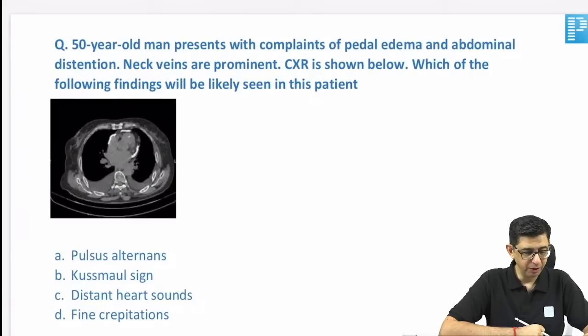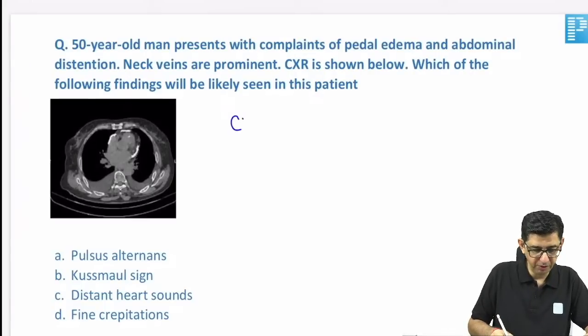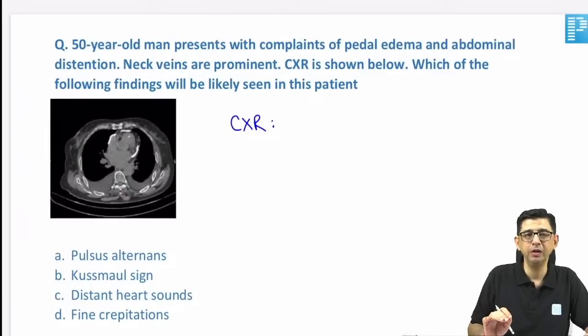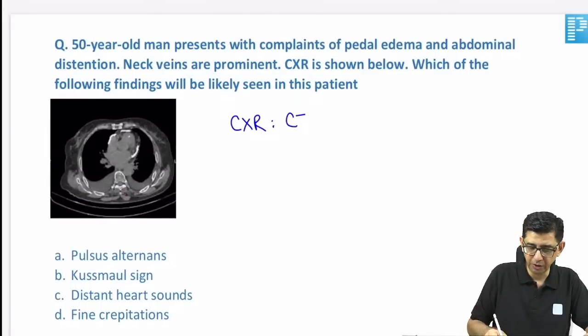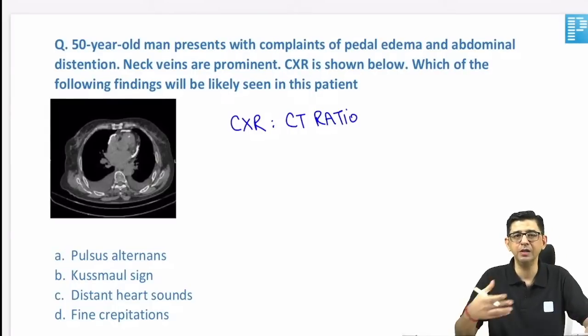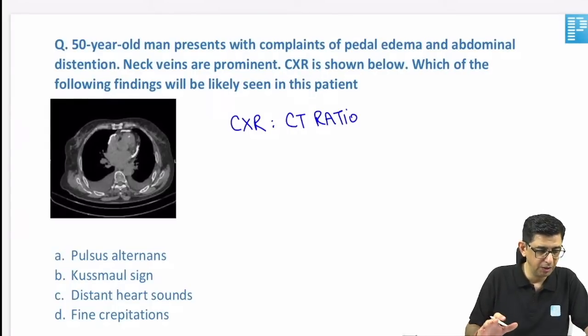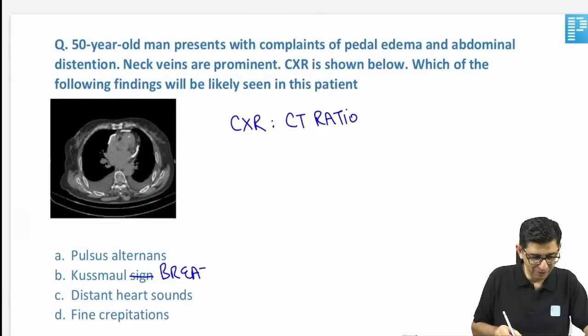Moving to the next one, it was an X-ray. Okay, fine. It was a chest X-ray. Got it. Next, let me know whether in the chest X-ray, what was the cardiothoracic ratio? Was the heart bigger in size, or was the heart normal in size? Yes, I understood the X-ray. No, they are saying there was no such small sign in the question. So, interesting one.